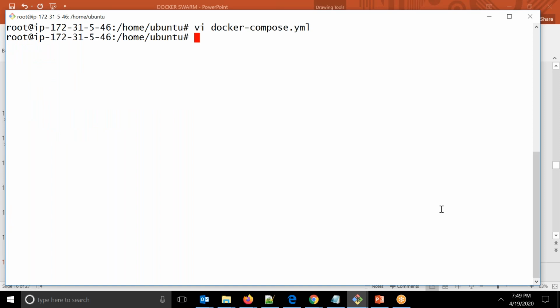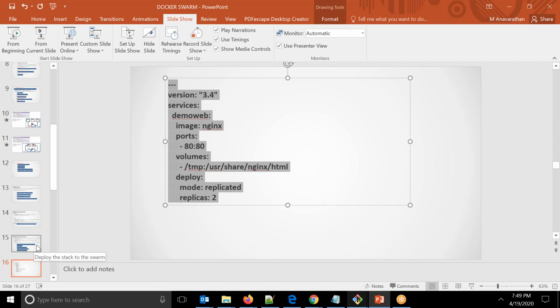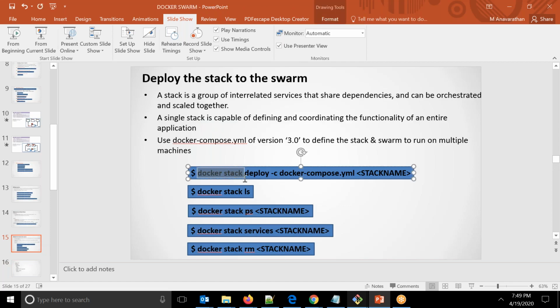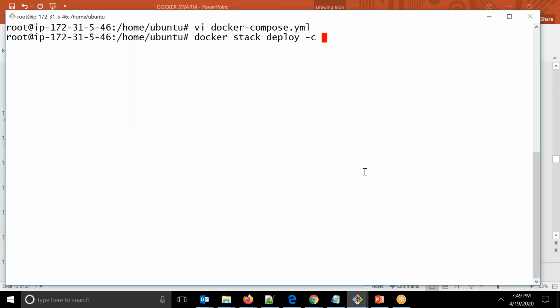Okay, so now I have created a compose file with the same. Now if I want to execute it, I can just go ahead and say docker stack deploy -c, the compose file, and then whatever the name of the service that you want to manage. Here I will just say docker compose. Now this is where it's not mandatory that you should use that name, because you are passing the name. So you can have any name, but it should end as a YAML file, and the format or the syntax should be YAML. Now I can do the same thing over here.